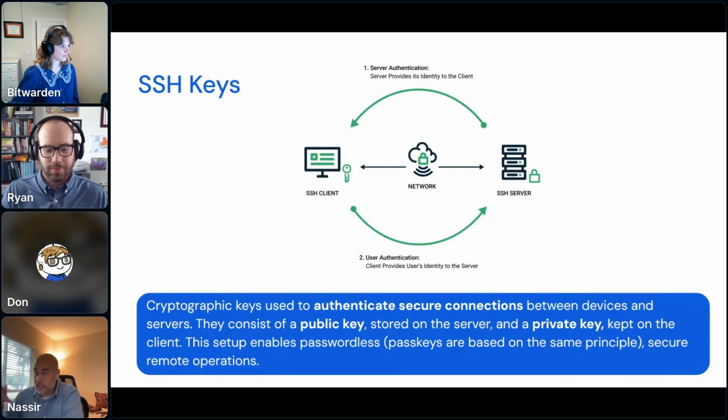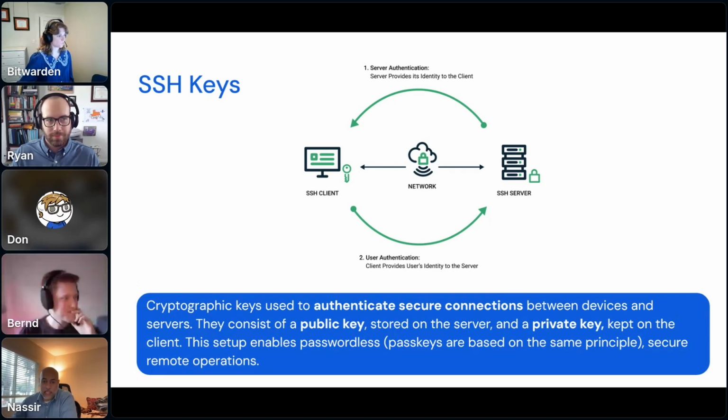So once everything is set up, the SSH key makes logging in much faster, much more convenient, no more typing passwords every time you connect. So who uses SSH keys? I don't know how many of you are IT admins, sysadmins, but we get the sysadmins who are managing servers, your developers connecting to Git or other code repositories, cloud users, and automation tools running secure scripts.